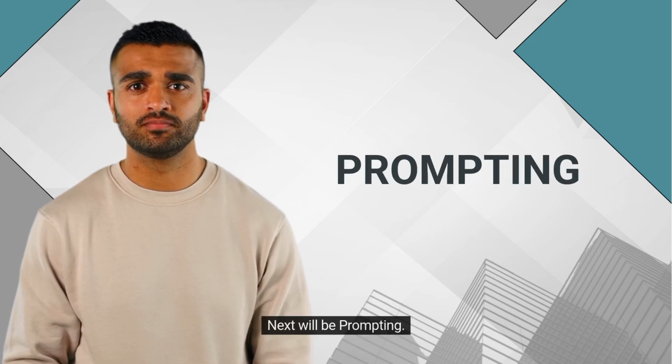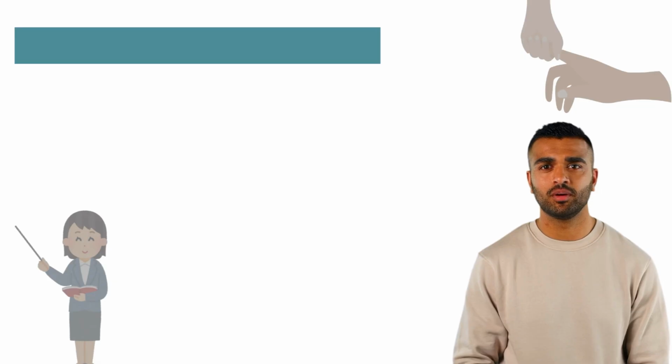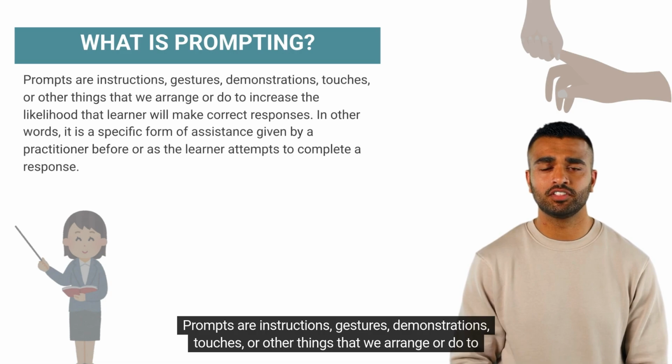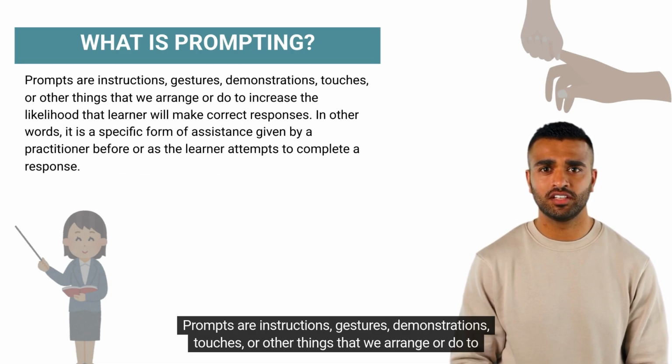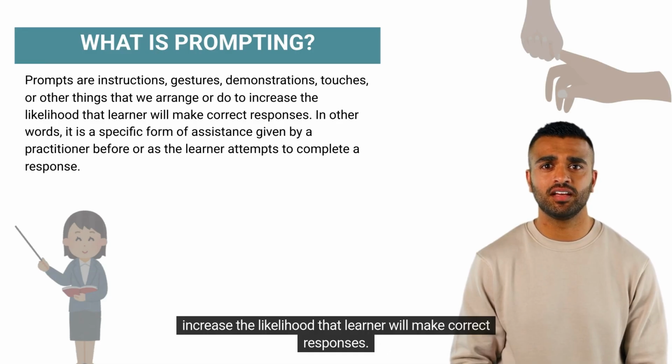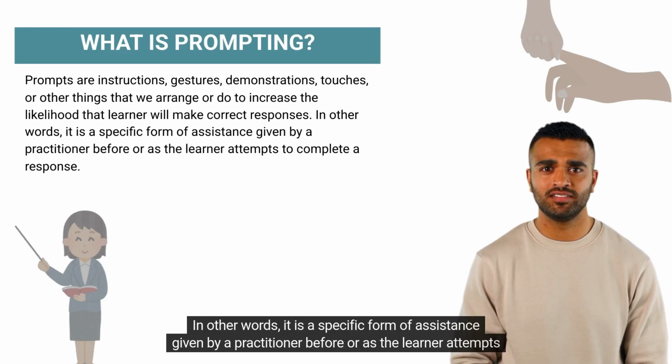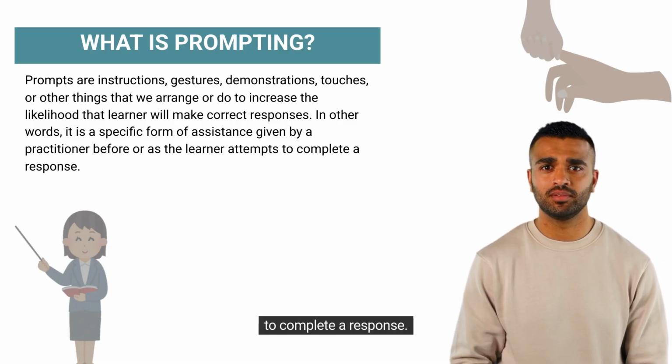Next will be prompting. What is prompting? Prompts are instructions, gestures, demonstrations, touches, or other things that we arrange or do to increase the likelihood that the learner will make correct responses. In other words, it is a specific form of assistance given by a practitioner before or as the learner attempts to complete a response.